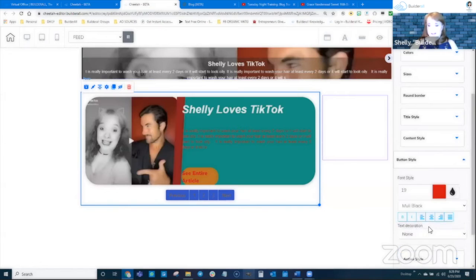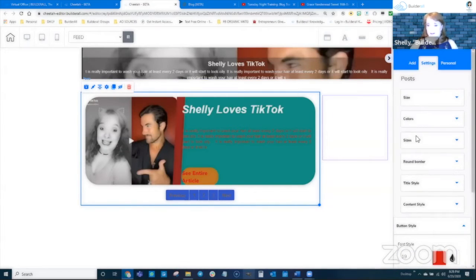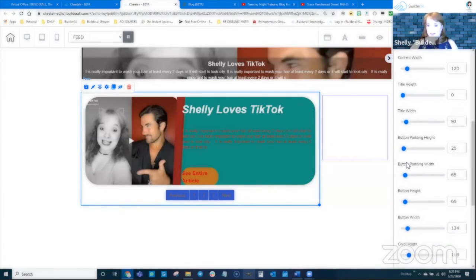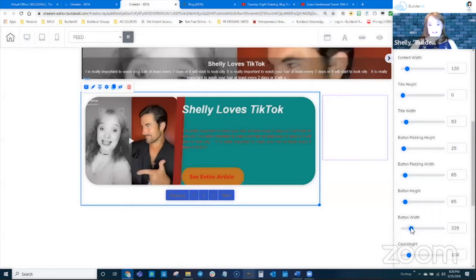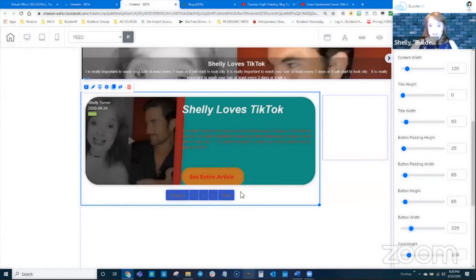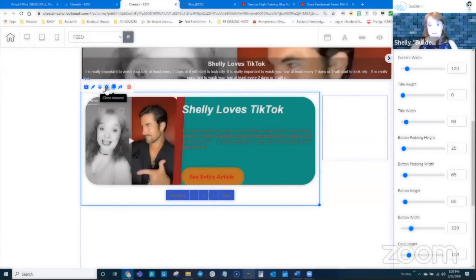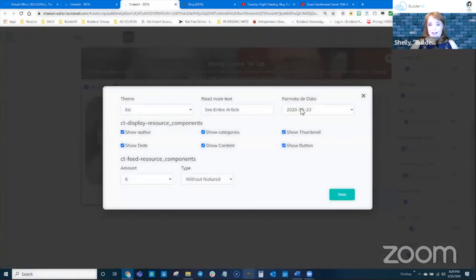So let's see if we can go button style and no, I think it was up here, sizes and button width. And I can stretch it out some like that. And there we go. So that works. Okay. So it takes a little bit of bouncing around when you're working with it, but I love that we have the power to do just about anything you want to with it. So click the star again. And now we've got the date format. So right now it's saying the year.